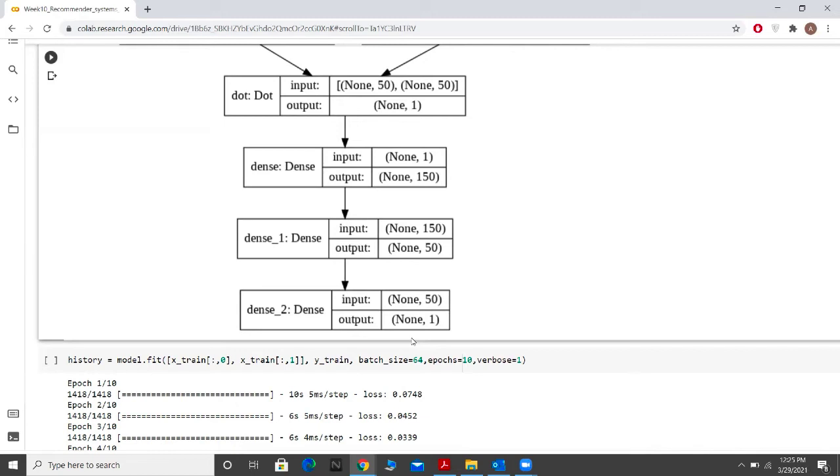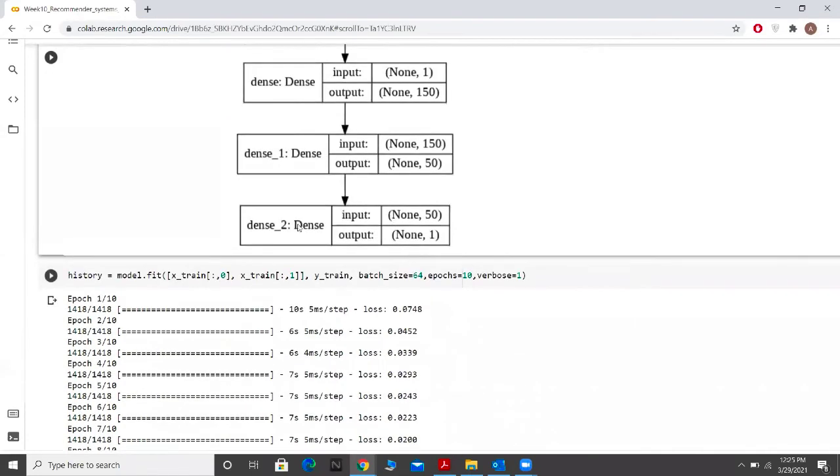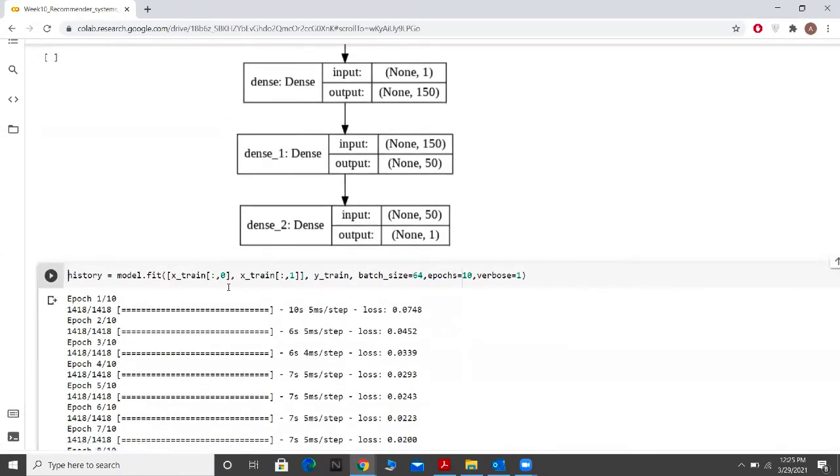So during the training phase, it will compare to the actual movie rating. Then it will calculate the loss using the mean square error loss that we have passed in. Then it will back propagate and so on. It will do the training. So what I have mentioned is done in this next line of code, that is the model.fit.